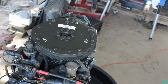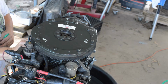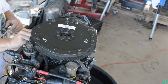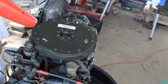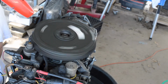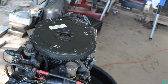So what we're shooting for is I'm going to move these around. Right now I had brown going to number 1. So what if we switch? Let's say number 1 is going to the violet. Let's try that. So now number 1 is over here, but it's still way away from our timing pointer.